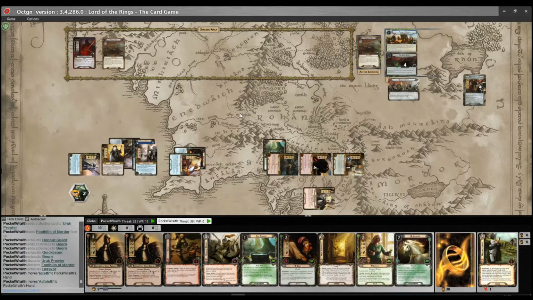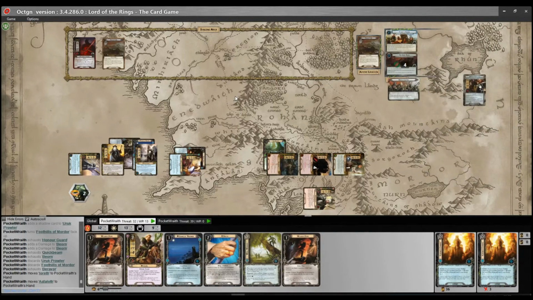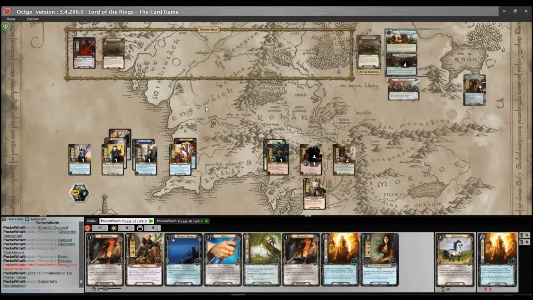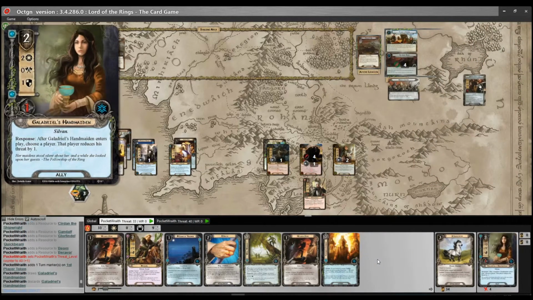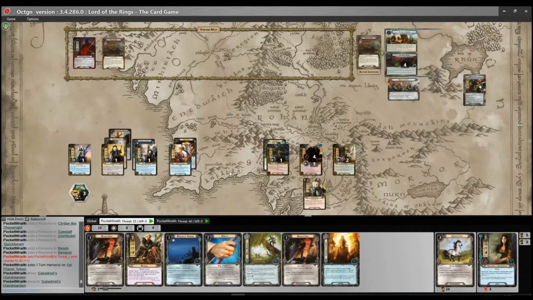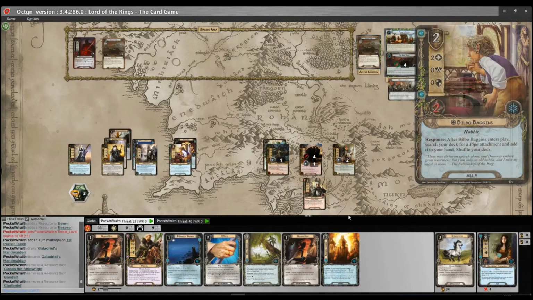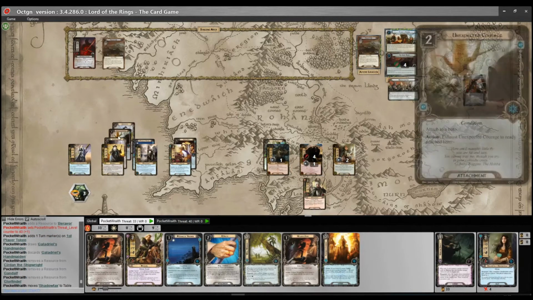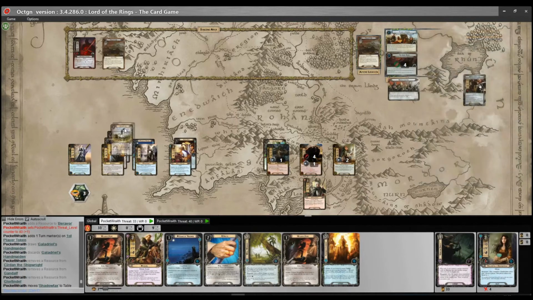Okay, there's Asphalloth. That's very handy. Control N. Draw an additional card. Kierdan, and I'm going to discard the Handmaiden, keep the Elrond's Council, and then I'm going to just immediately play Shadowfax from the top of the deck. So now Gandalf is ranged in Sentinel and has additional actions.